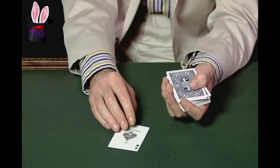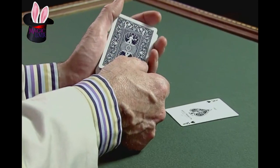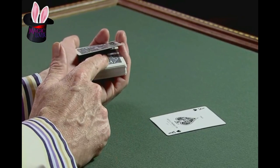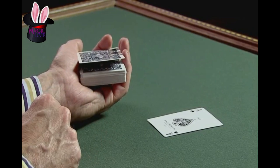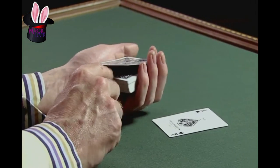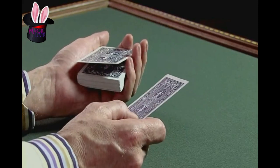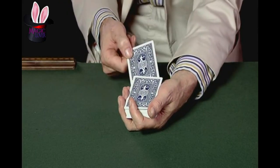Essentially, we're going to tilt the deck down rather than the top card up, to be honest. We're going to tilt the deck down in the hand so there's a gap between the top card and the rest of the deck. Now, you don't want to be tilting the top card up. You tilt the rest of the deck down. So now when you take your chosen card, from the front, it's going to look as though you're going to put it into the middle of the deck.